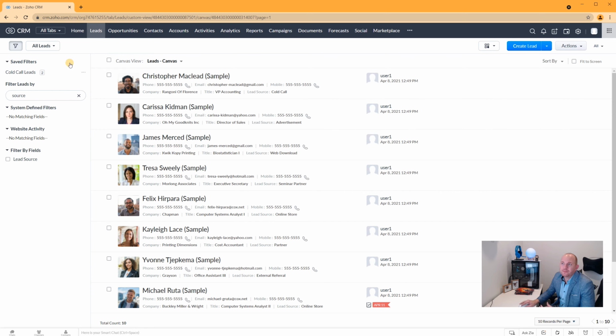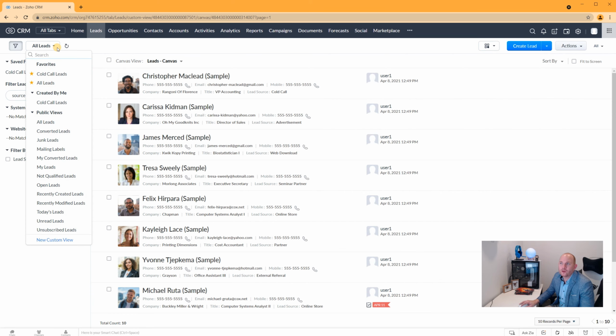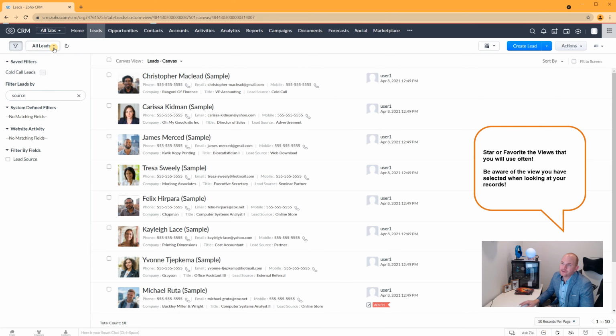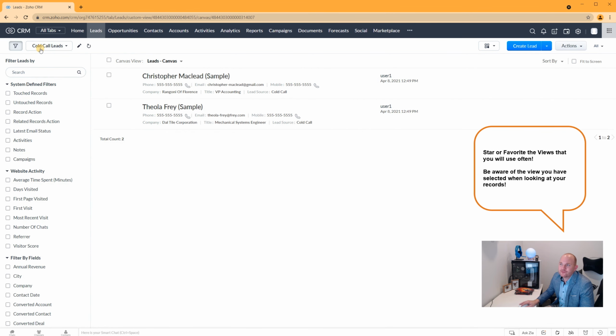Now, the filtering can be used in unison with what they call a view criteria. Now, this drop down at the top here is saying all leads. That's the default, meaning there is no criteria applied. It's going to show me all the lead records. But I can also choose one of the pre-configured ones if I just want to look at leads assigned to me under my leads, or open leads and the criteria behind them. I can also select the star, which will make the view a favorite. And I suggest you do that for something like all leads or any of the views that you're going to use regularly.